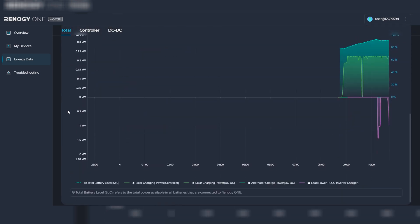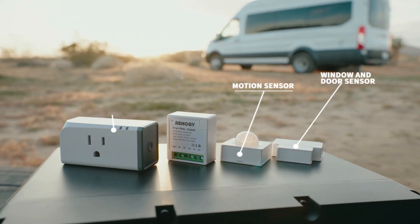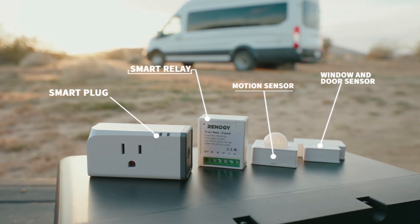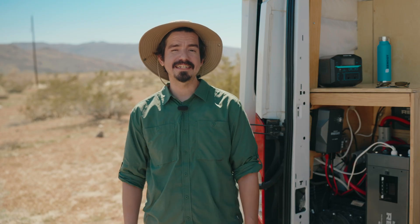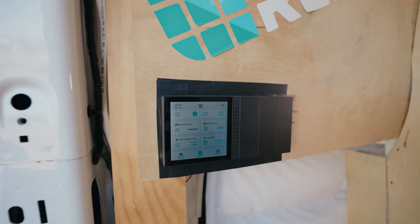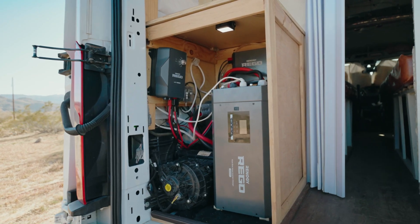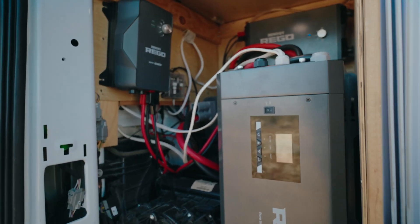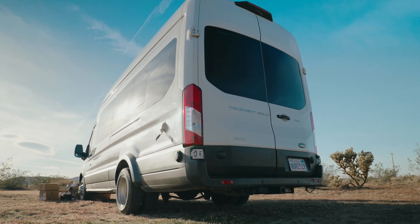Lastly, the accessories: the motion sensor, the door and window sensors, the smart plug, and the smart relays. These pair up with the Renogy One and really unlock all of the features of the unit. Now let's get into the installation and basic setup of the Renogy One. Since I'm tall and want the smart panel easily accessible, I've chosen the area above my electrical panel. Once mounted, we connect it to all the solar system components and to the van loads we want to control — I'm connecting my overhead light, ambient lighting, and cooling fan to these relays.